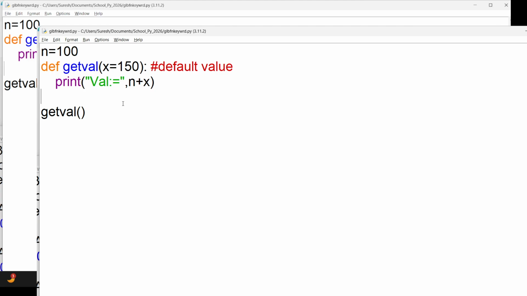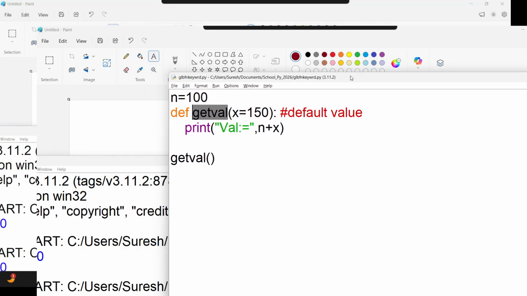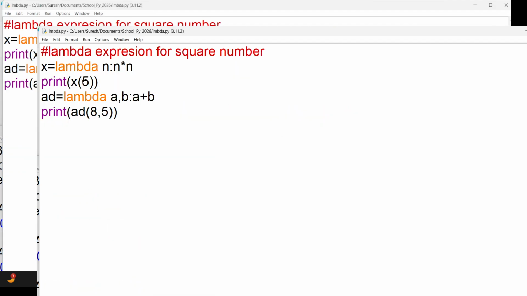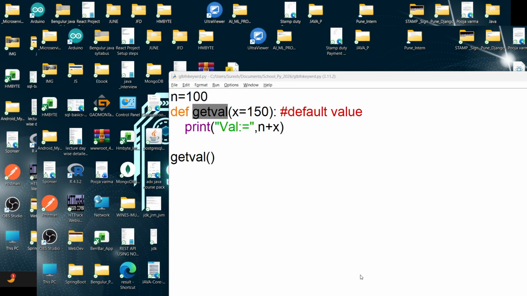Okay. So that's all for today. Tomorrow we are going to see how to use the function of one file in another file. Suppose I have a function here, the lambda expression, and I want to call this lambda expression in another file.